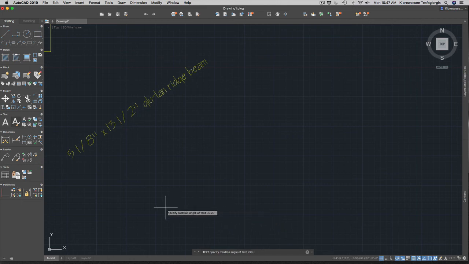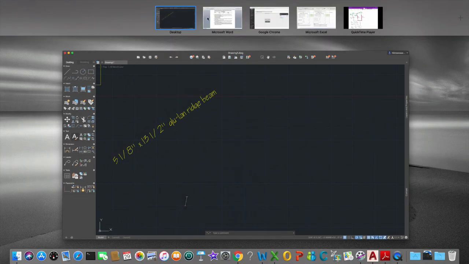I'm going to start it here, doesn't matter. Rotation has to be 0. I'm not rotating it now. But you see the text has been obliqued by 10 degrees. Then write the following.